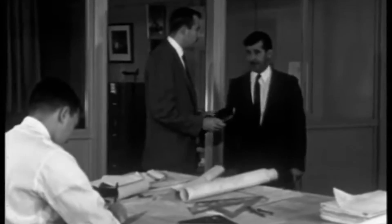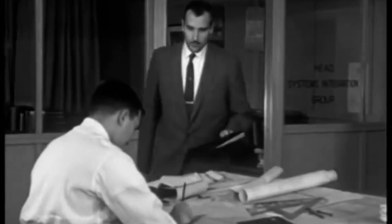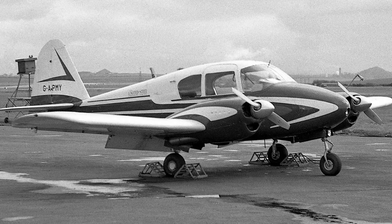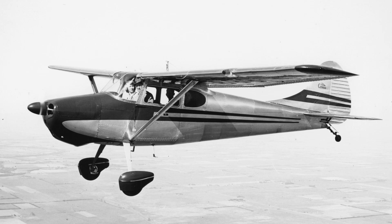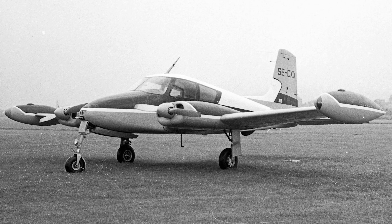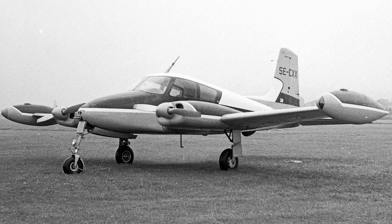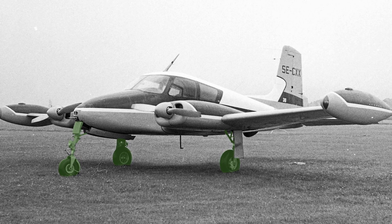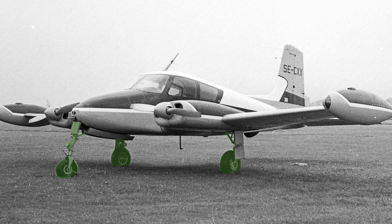Eager to comply with the new trends in aviation, Cessna made a brave decision: get that wing down. Cessna, probably influenced by the Apache and despite the hot sales of the 170, put the wing low. To add more challenges to the engineers, this plane should have had a tricycle landing gear, be able to retract it, and despite having two engines, should still be able to fit in the T-hangar.